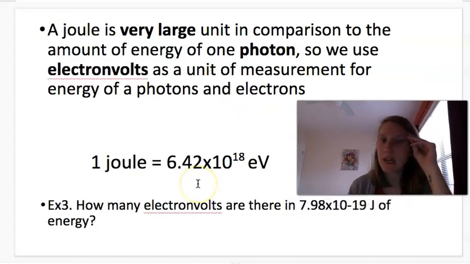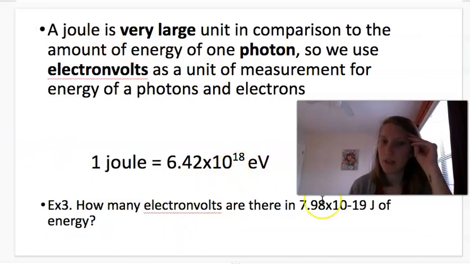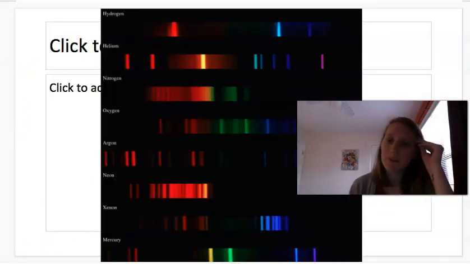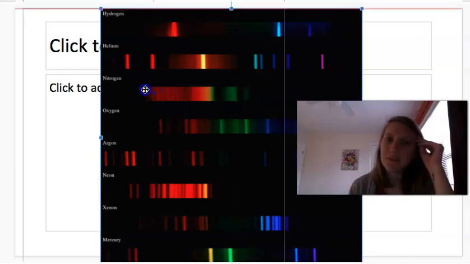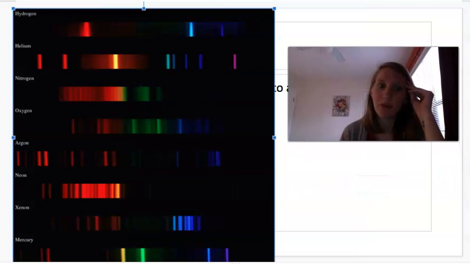I don't think I have any of this conversion on the test. But if I do, 1 joule is equal to that. Again, you did that in that color packet of the electron emissions lab that we did, where the front of it looked like this, although I took them up. So I'm sorry you don't have those, guys. But I'm trying to put a grade in for those, okay?